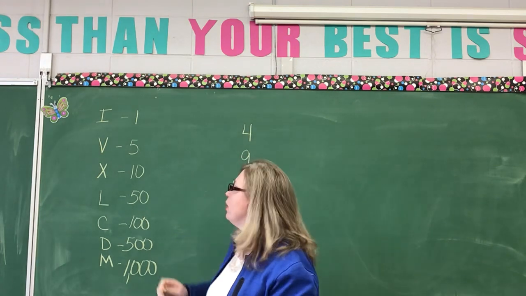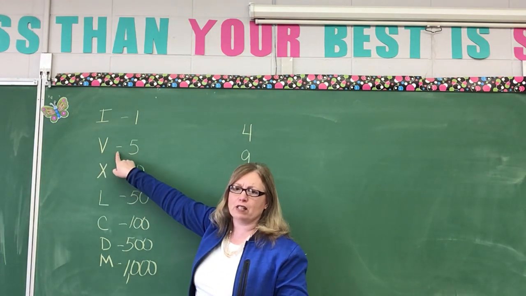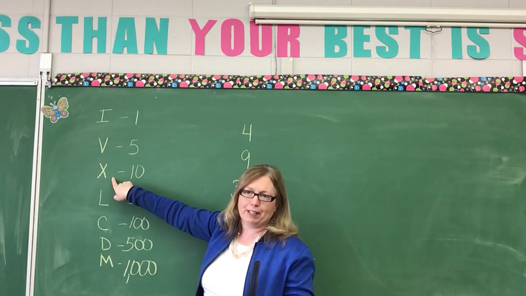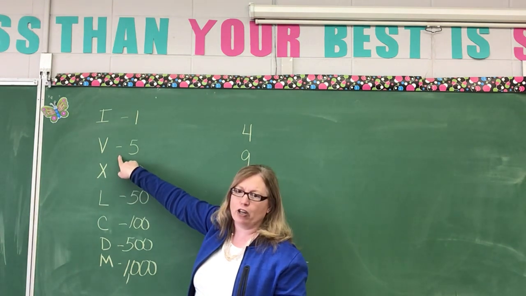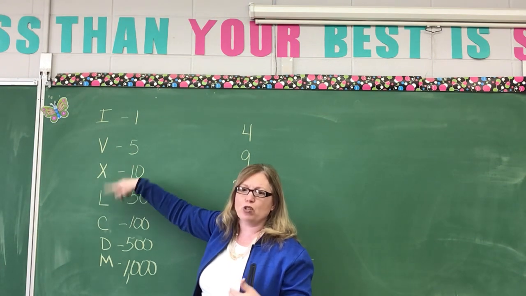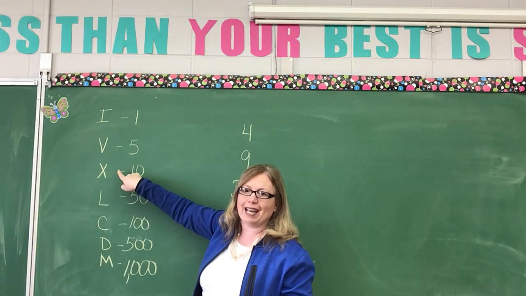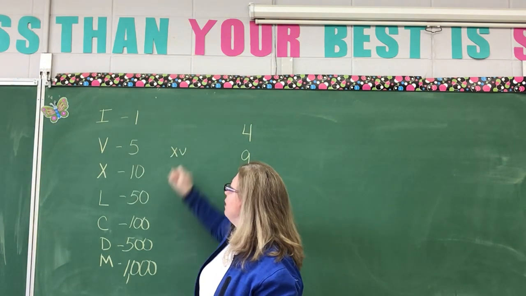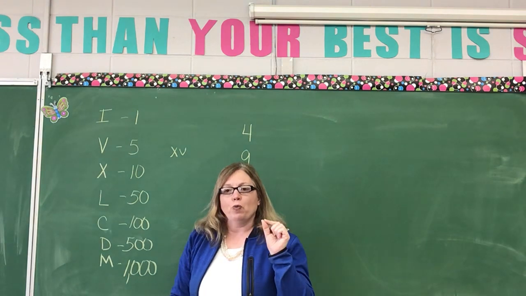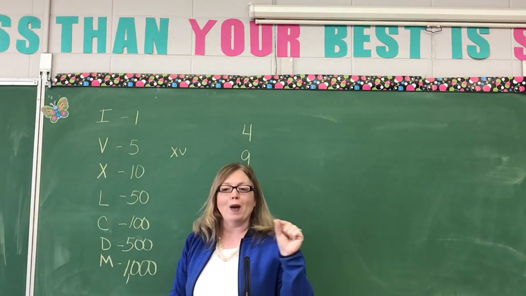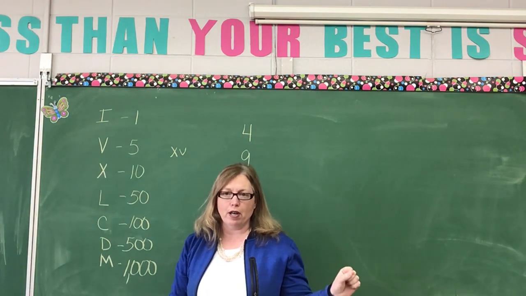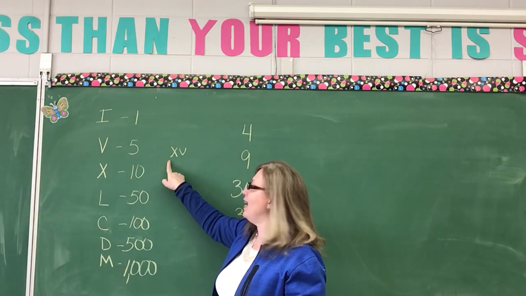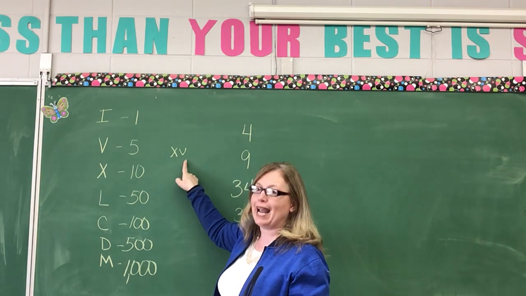Now, I cannot put 3 V's together because there's a symbol for 10. So if I wanted to say 15, I would not say VVV. No, because there's an X. I have to use the larger number if I can. So I would say XV for 15, X meaning 10 and V meaning 5. You write the larger number first. You add smaller numbers. In other words, if X is larger than V, so X is worth 10 and V comes after it, I add it.